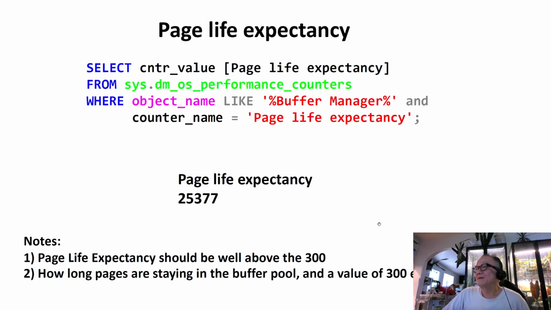In this query, we will look at the page life expectancy. The threshold is 300, that's 5 minutes. Simply speaking, we want to see whether queries can get the frequently used data from the database server memory instead of having the database engine going to the hard drive to get the data.